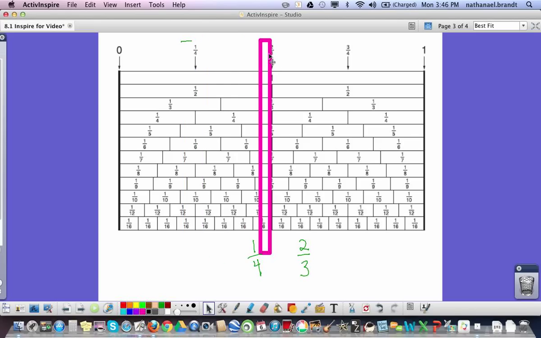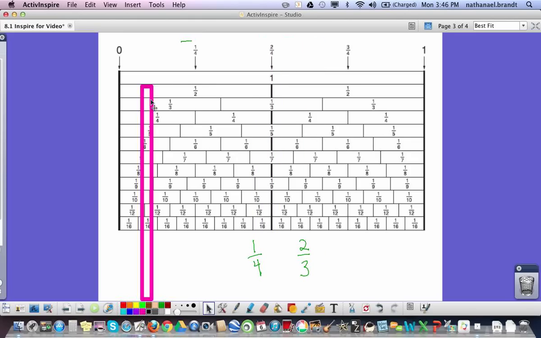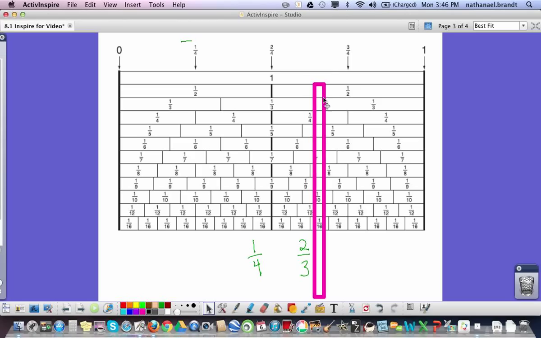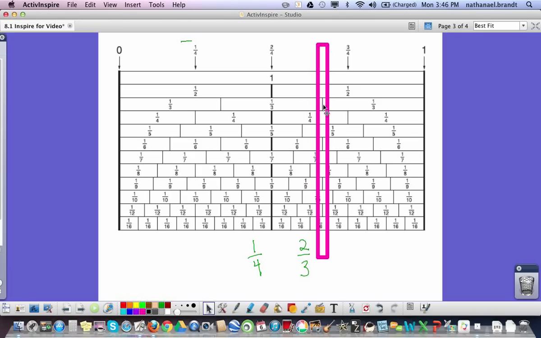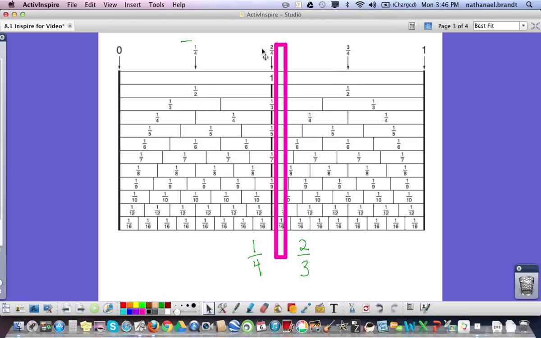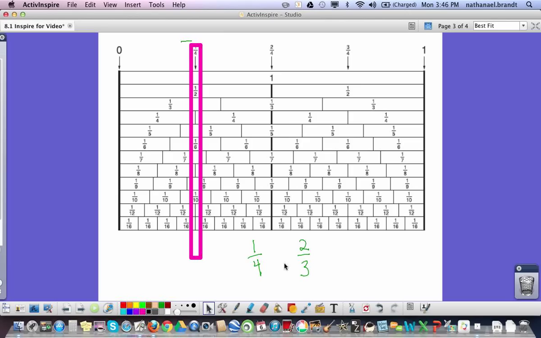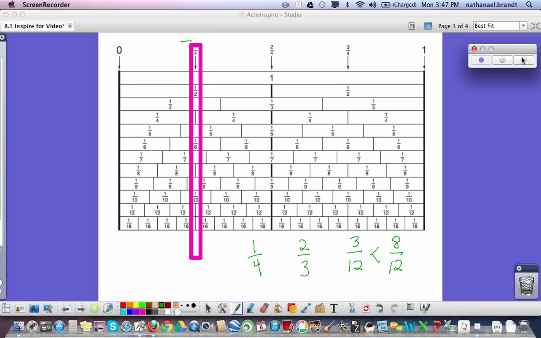Then we're going to come back over here, and we have to remember those numbers. So 2/3, we're going to find 2/3. Here's 1/3. Here's 2/3. So if we come to the end of the 2/3 mark, we've got 2/3, 4/6, and none of those are equivalent denominators. We have 6/9. We have 8/12. So of those, again, remember we've got 12s here for 2/3, and we've got 12s here for 1/4. So that means our equivalent fractions can be 3/12 and 8/12, and then 8/12 is bigger than 3/12. So you can use the fraction stick chart as well.